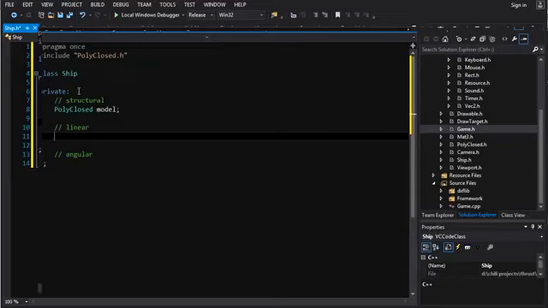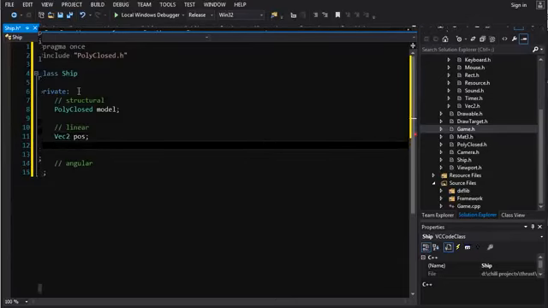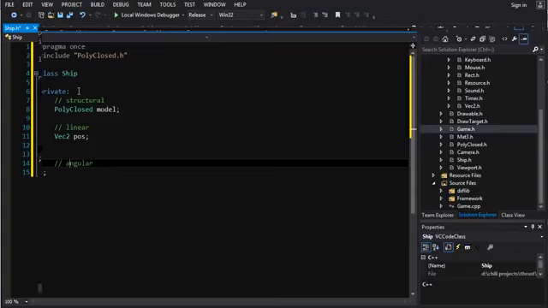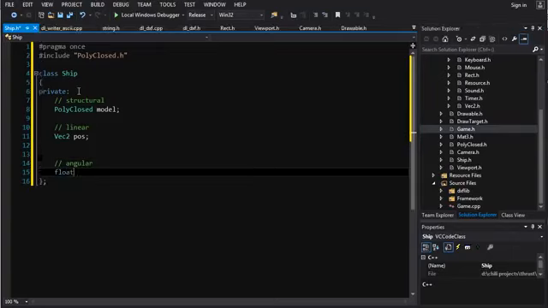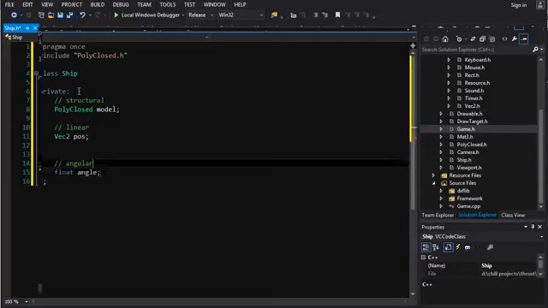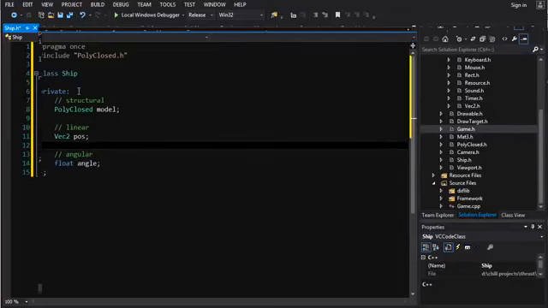Alright, so linear is going to be vec2 position. So we need a position of this motherfucker. And for angular, we're going to need float theta. We'll just call it angle. None of your fancy Greek bullshit.